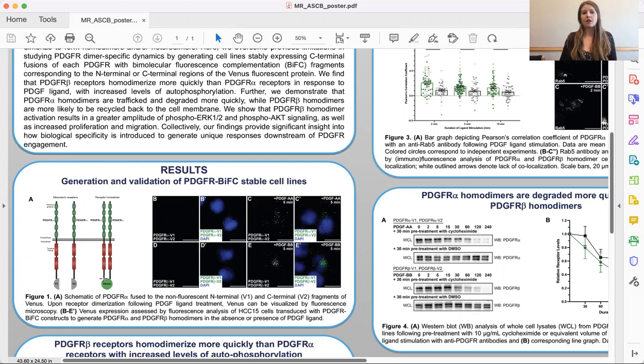Now in development, there are molecules floating around on the outside of cells that stimulate the cell and act as an initial signal that tells the cell what to do next. We call this molecule a ligand. The ligand on the outside of the cell causes two receptors at the interface of the cell to come together to form what we refer to as homodimers. Think homo is the same, dimer is two, so homodimer, two of the same.